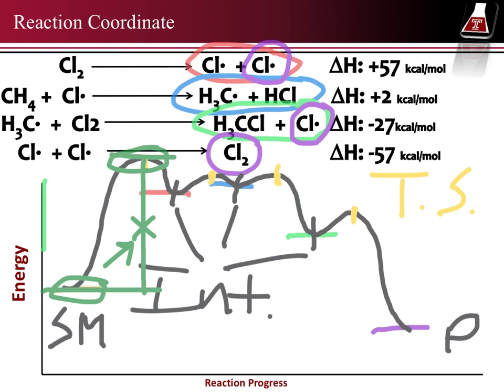Okay, so this should all be review from Gen Chem, but I wanted to walk you through it anyway. I hope it's clear. If not, I'll be happy to talk about this in office hours. And we have a few more things to talk about in terms of radical stability and how that affects halogenation of more complex hydrocarbons besides methane, but we'll talk about that a little bit later.